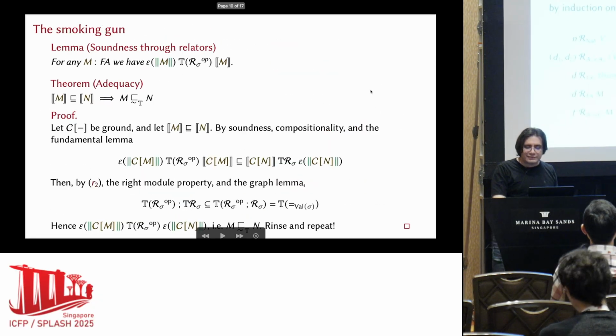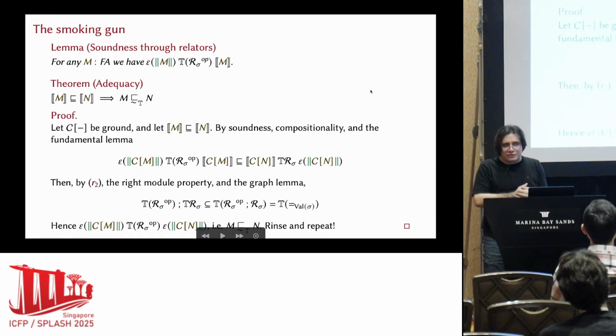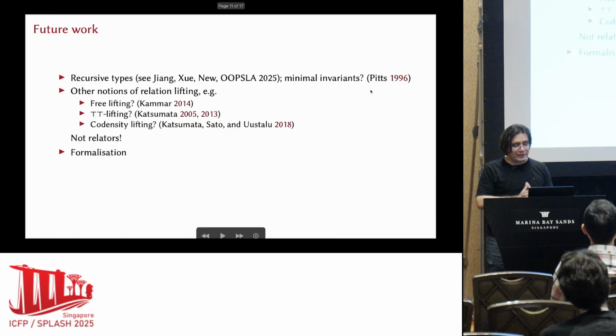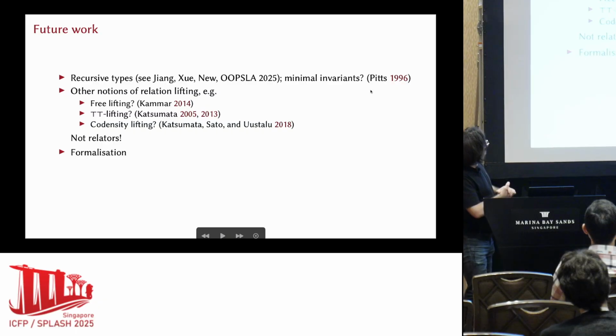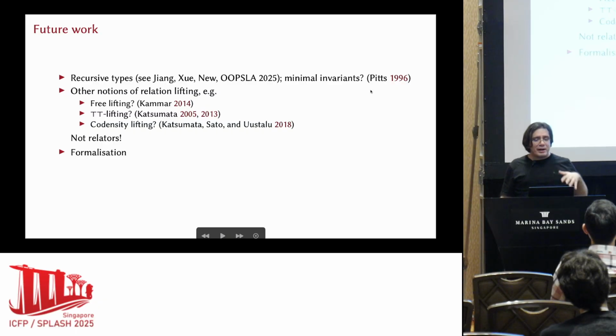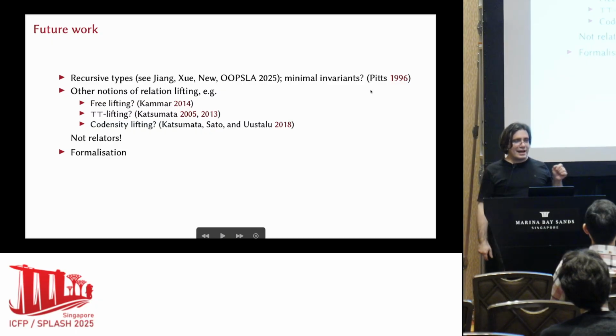But extending this to recursive types is always difficult. Logical relations on recursive types are difficult, at least if you don't want to make them guarded. But Andy Pitts' results from 1996, fantastic paper if you haven't read it, Relational Properties of Domains, should apply here with some contortions. The most important thing, though, is that a bunch of relational liftings used by many semantics researchers do not actually fit the relator framework. The axioms don't hold. So earlier today, for example, Pedro gave a talk where I think some of these axioms won't work. The question is, what's the difference here?